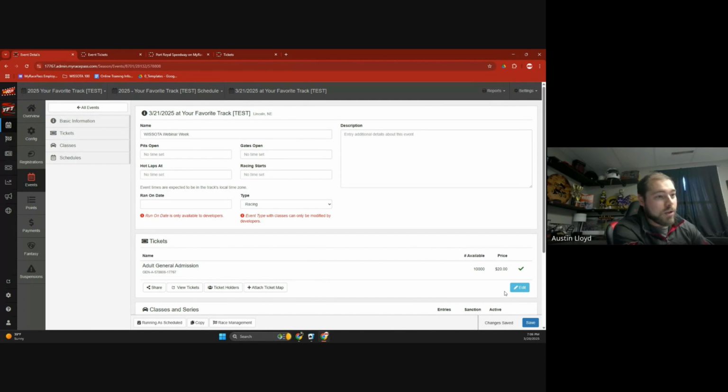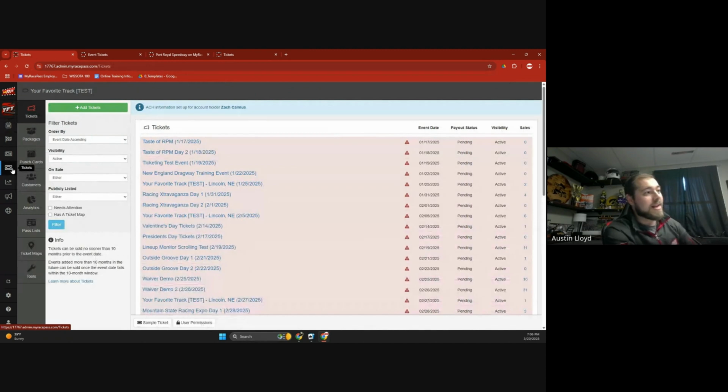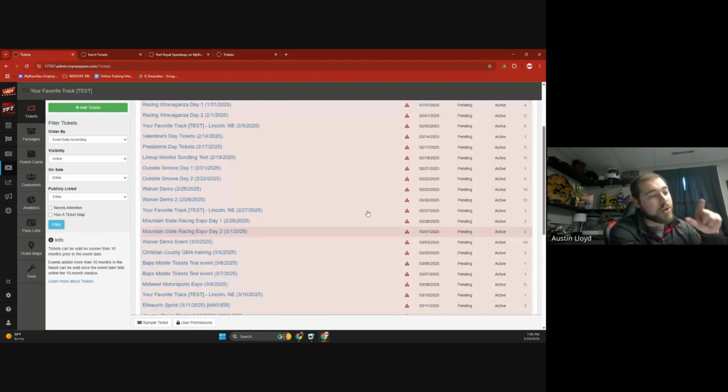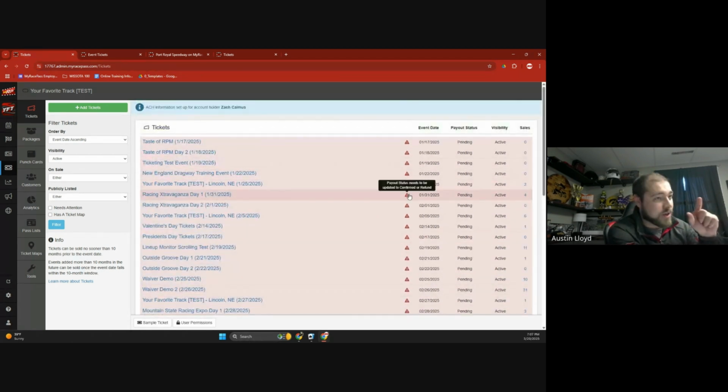From this screen, you can either click the edit button here to edit those tickets that you just created, or you can go to the ticket management interface, which I will take you to now. This has completely changed, like I said, in the last month. When you go here, the first thing you'll see is a list of the tickets that you've got created. I can look at all of my previous tickets. You'll see that these are all highlighted in red because they are a past date and have not been confirmed or refunded. So it's much easier for you to see which tickets still require action from you.